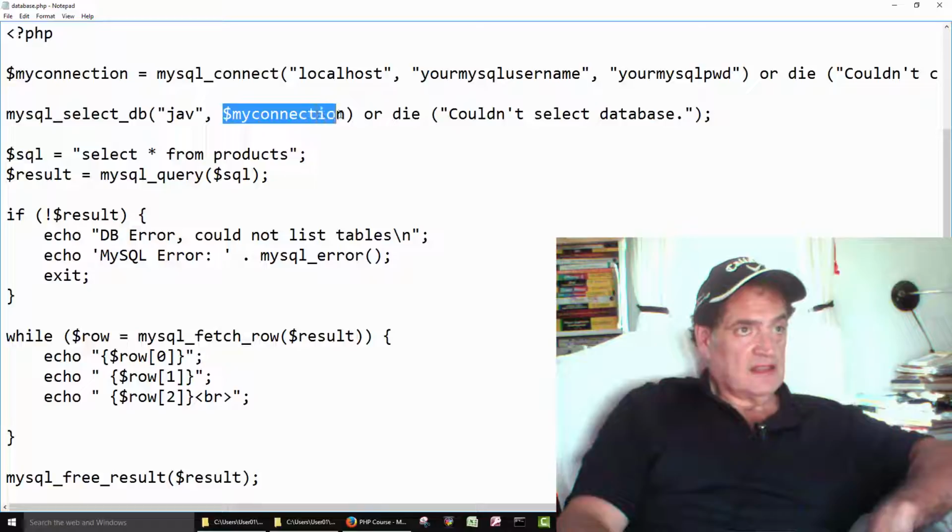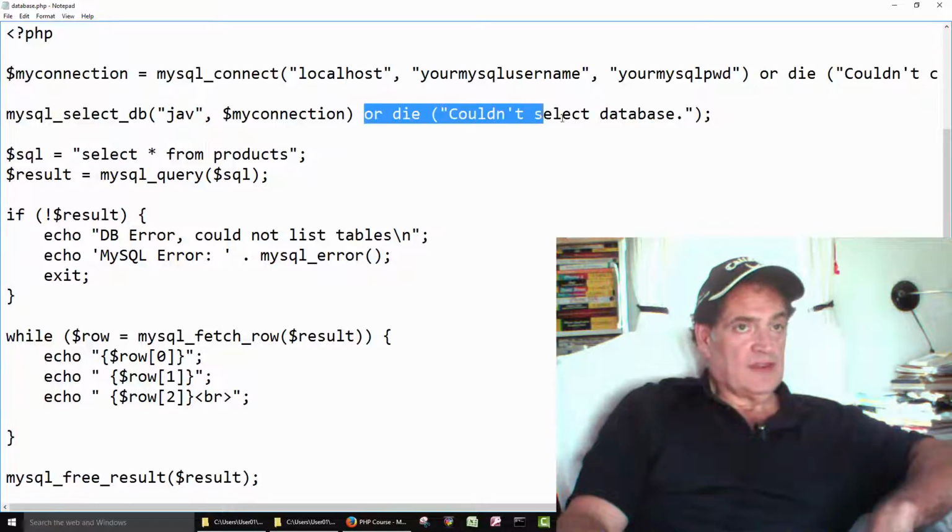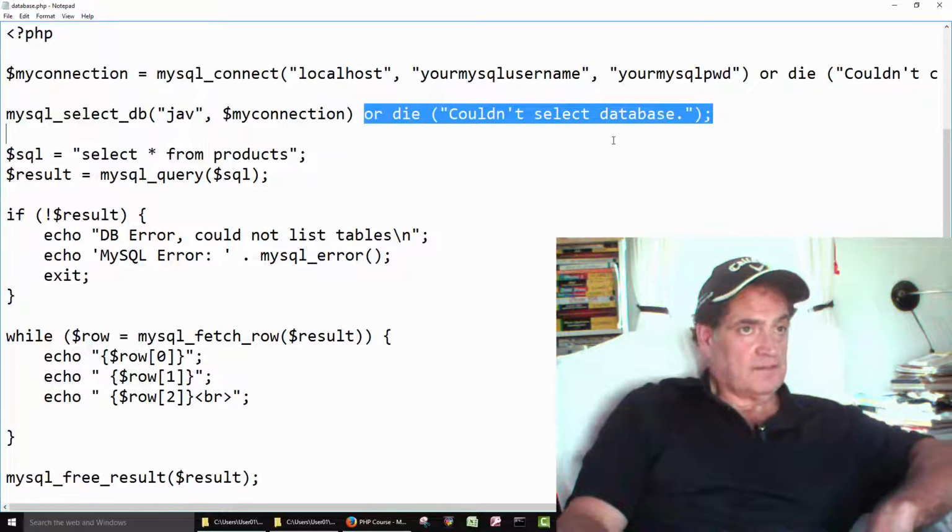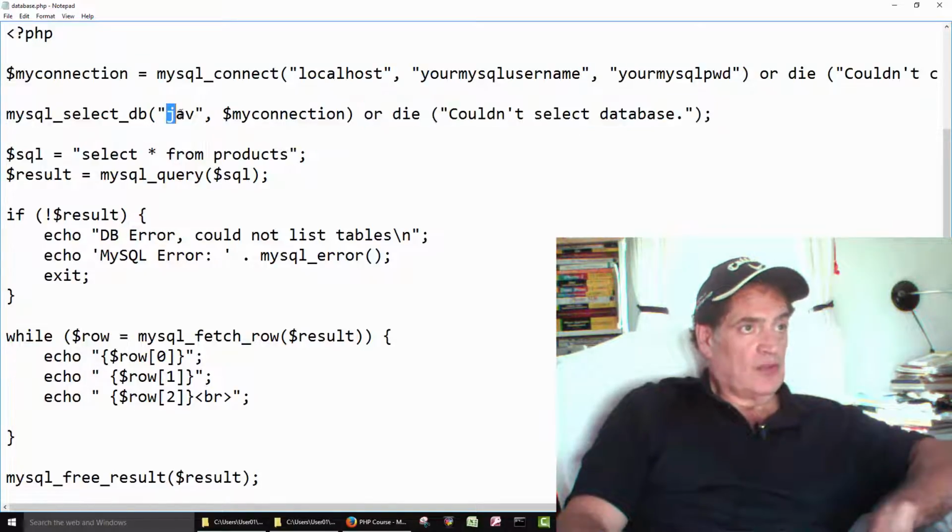So on this database connection, use the Jav database. Okay, if you can't do that, then quit. Okay, so now we have a handle to this database here. So now we're connected to this database.